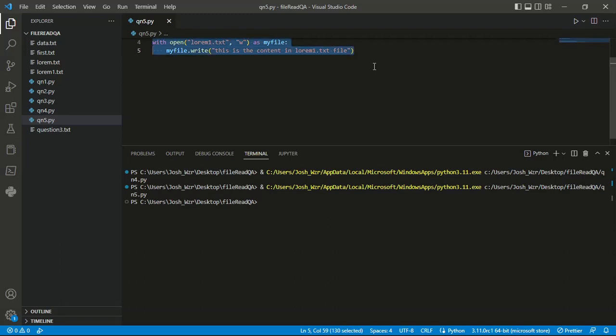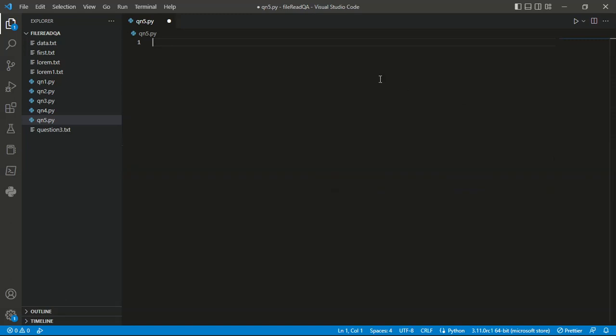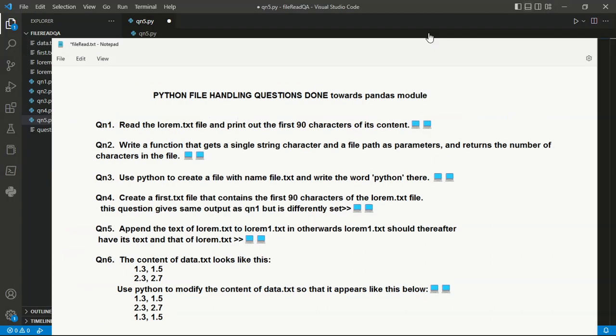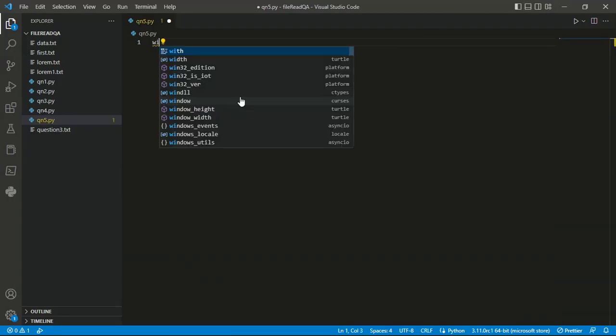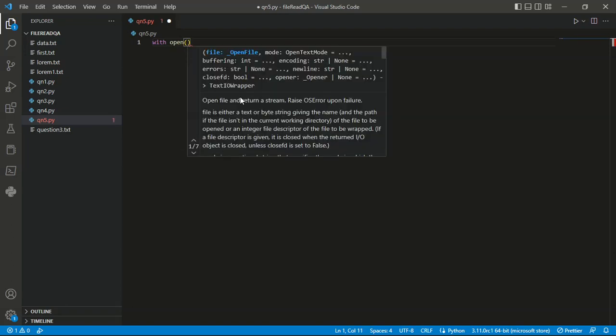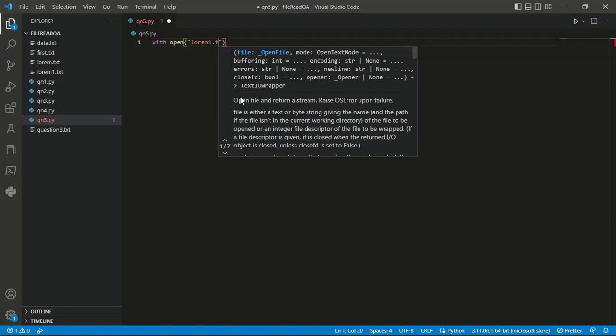I don't have to keep this code because it's not among the questions we are going to attempt. And now let's tackle this question readily. Append the text of lorem.txt to lorem1.txt. Okay, let's open with open lorem1.text.